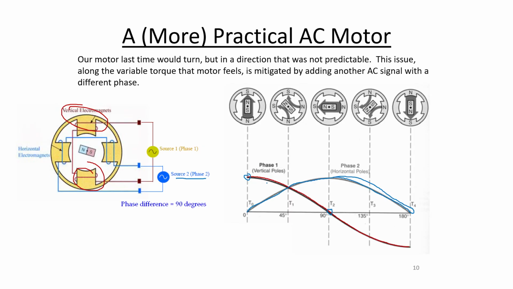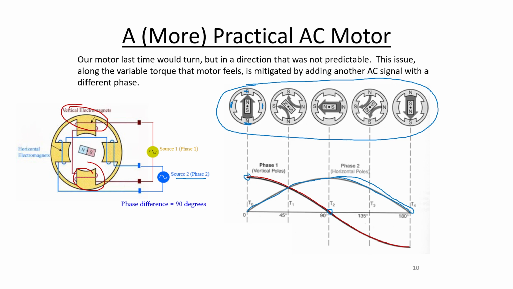In this kind of motor, where you have a dual phase, there are more advantages to this, but here you actually get a predictable direction for the rotation. And you can see that sort of in these cartoon pictures up here at the top, where they're showing you what the magnetic field looks like and what the rotor position looks like at each moment in time. And you can see also here the so-called rotation of the direction of the magnetic field created by the electromagnets on the stator in this more complicated AC motor.